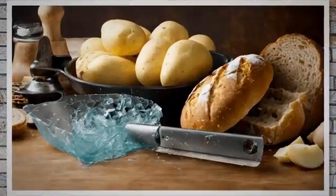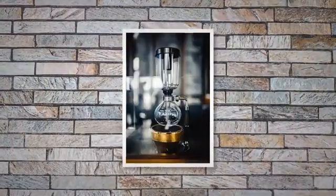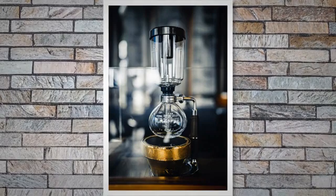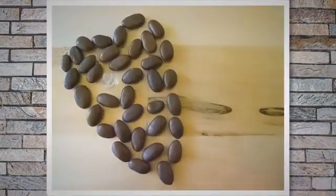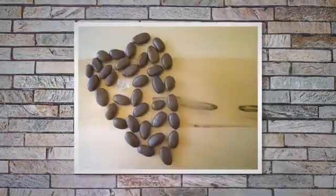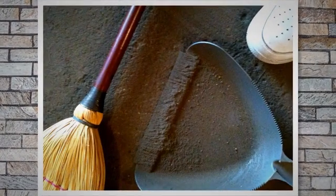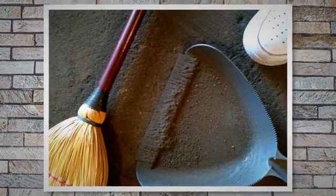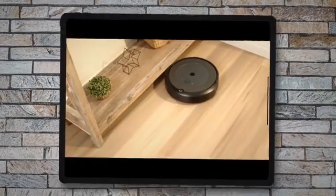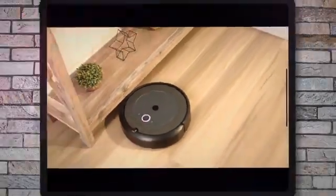Ultimately, the versatility of a Roomba does have its limits, and handling broken glass is one such limitation. Despite the device's sophisticated design and ability to efficiently clean dust and debris, broken glass presents a risk to both the device and the user. In addition, the potential of glass pieces scattering further can lead to complications well beyond the primary cleanup zone. Therefore, it is advisable to resort to traditional, tried-and-true methods, such as using a broom and dustpan, damp paper towels, or even bread to effectively and safely remove the shattered mess. Until more sophisticated cleaning technology evolves, these manual methods remain the safest and most reliable solutions to cleaning broken glass.